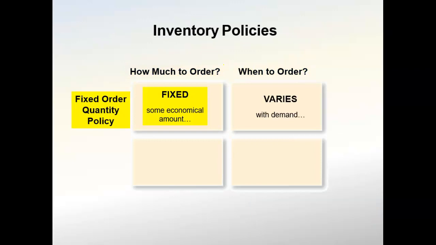Fixed order quantity policies rely on identification of the single best amount to order whenever more of an item is required. As the name implies, this amount is predetermined and fixed to be used each time a new order is placed. This fixed amount might be a simple rule of thumb, such as every time we need more paper, we always order 2 boxes, or it might be the result of some more sophisticated math model, such as economic order quantity, discussed later in this chapter.